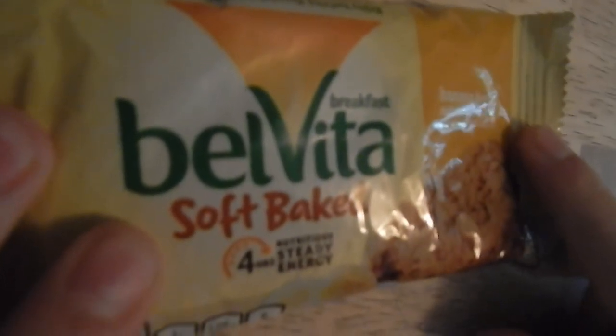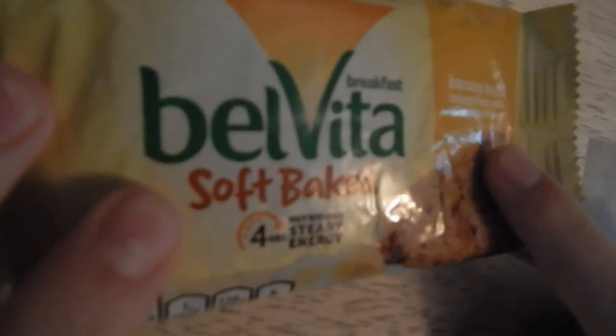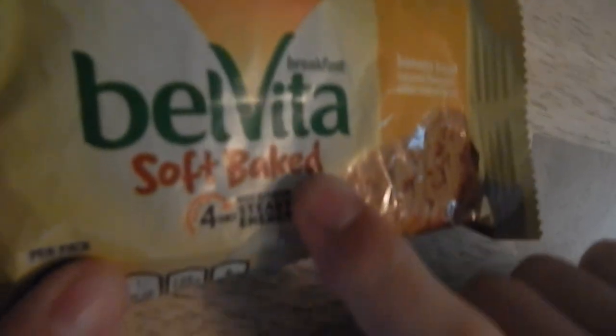Belvita's! Whew, neato. Breakfast Belvita soft bake from 4 Energy, banana nut, banana bread, natural flavor with other flavor, soft baked. One breakfast biscuit. There's that stuff, in case you wanted it. I don't really want it, so you can have it.